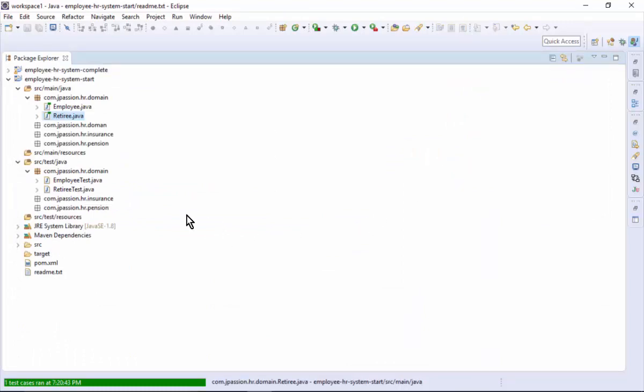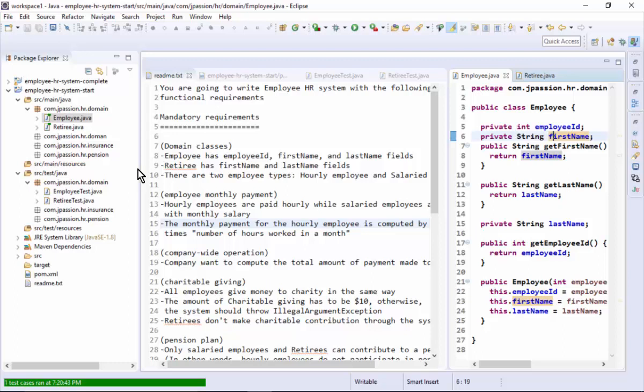So we are going to create the hourly employee test. Okay, we might as well just create the hourly employee extending employee here first.